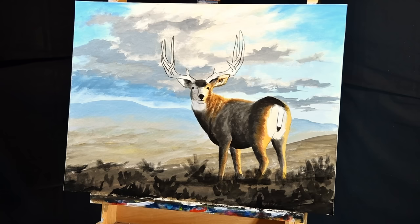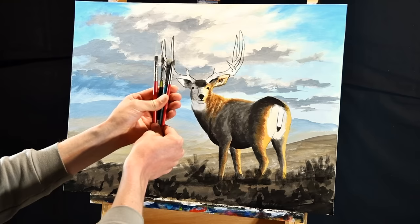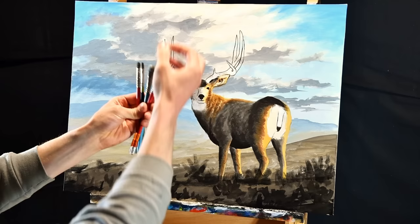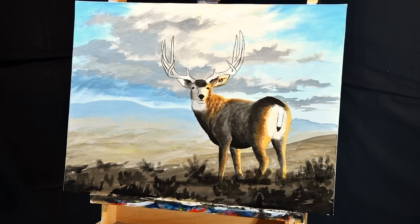So I'm gonna switch, now that I get kind of into that fine tuning stage, I'm gonna switch to things, especially for the sky, brushes that are more round. And I've got a double thick filbert, just a nice round brush. This is a 1/4 inch filbert. And I've got two of these round blenders, a big one and a small one. So what I'm gonna do, and I'll probably start with this bigger size round blender.